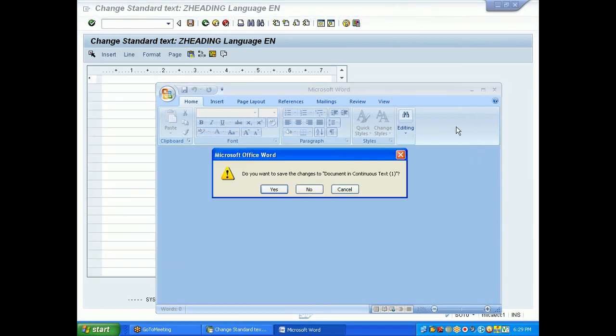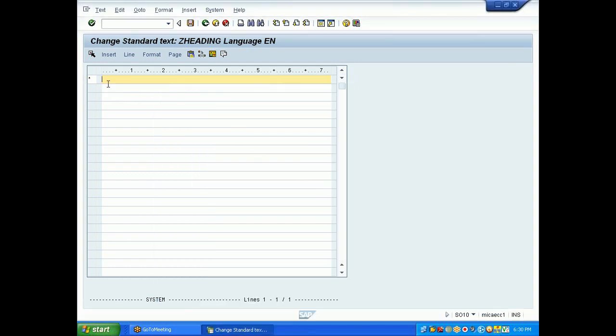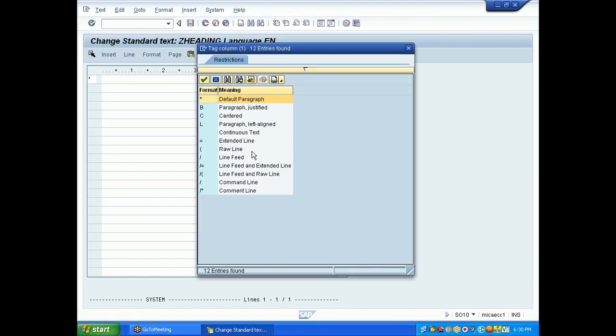Why is it asking again and again? Record option. Okay, so now here I'll just give the paragraph format. Okay, the paragraph format will not come here because this is separate from the script.